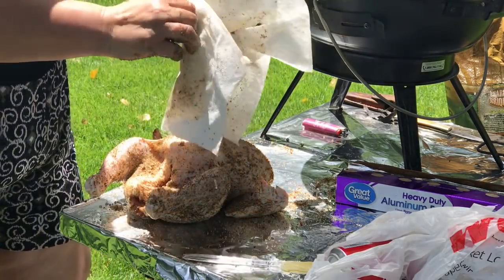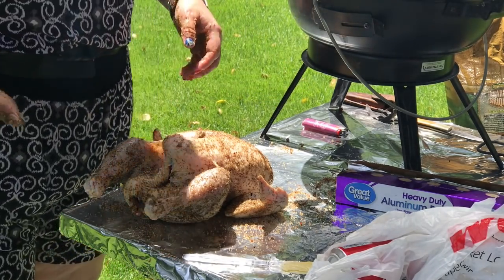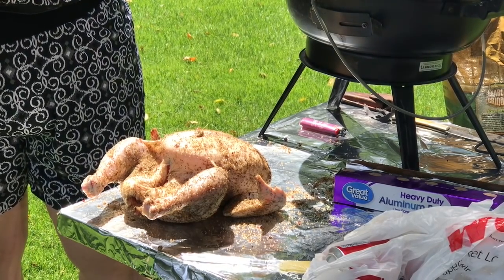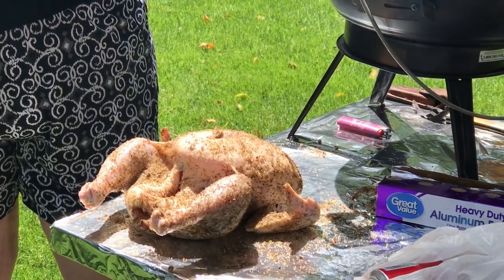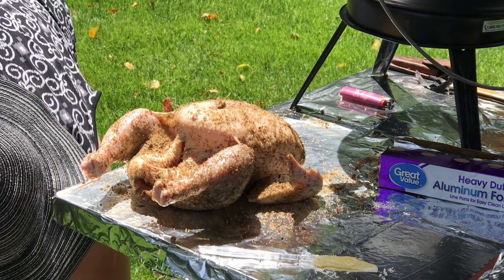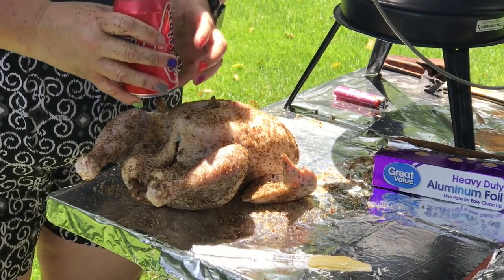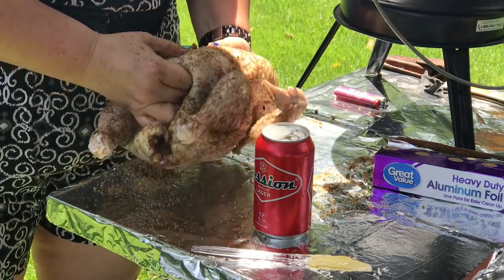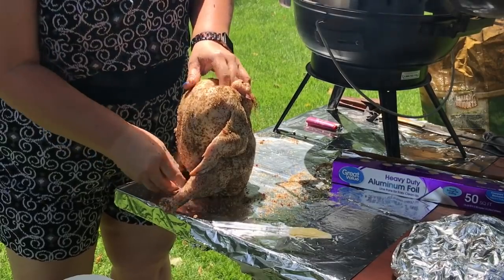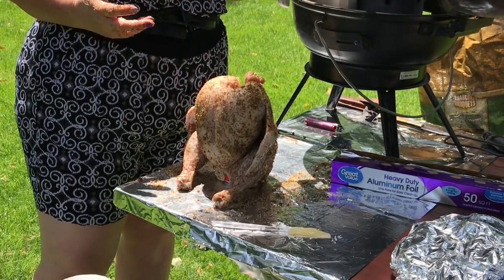So we've got our chicken all rubbed up and it's going to be about 10 to 20 minutes before the briquettes are ready to cook in. So basically what I'm going to do at this point is take tinfoil and wrap that chicken. Before I wrap it completely, I'm going to stick a beer up its butt. We've got my favorite beer of all time — other than PBR of course — we've got Session. It doesn't have to be cold or room temperature, there's nothing special. You're going to open the flap of the butt of the chicken — you can actually set it on top of your barbecue just like that. But because I'm going to cook right on top of the briquette, I'm going to cover it with tinfoil.